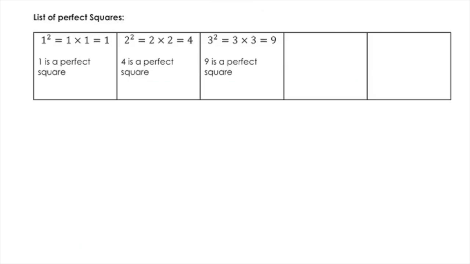And we can continue to make a whole list of other perfect squares. I already know 1 is a perfect square because 1 times 1 gives me 1. I know 4 is a perfect square because 2 times 2 gives me 4. So is 9. Can you guess what the next perfect square would be? If you said 16, that's correct, because all you have to do is square the next integer. So in this case, 4 times 4 gives me 16. The next one would be 5 squared, which is 5 times 5, giving me 25. I can do 6 squared to give me the next one, then 7 squared, and so on and so forth.